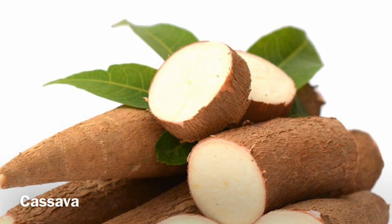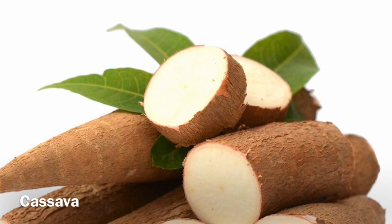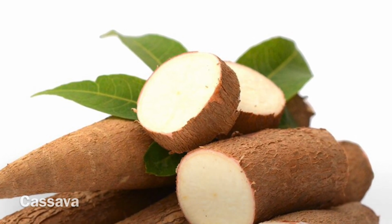Did you know that tapioca pudding is made from flour that is extracted from cassava? Yeah, I want to teach my grandchildren where everything comes from.